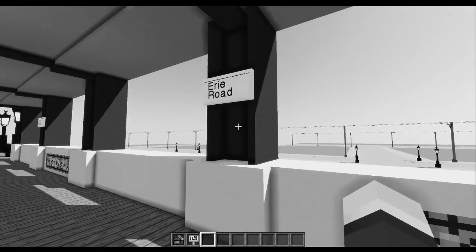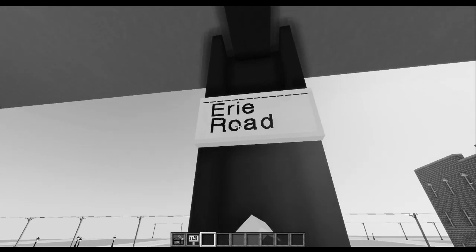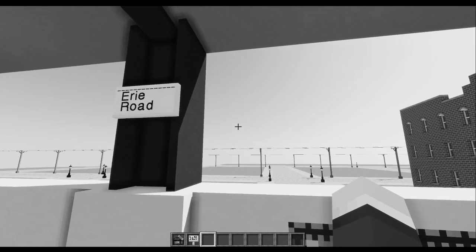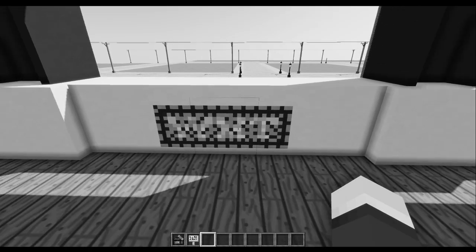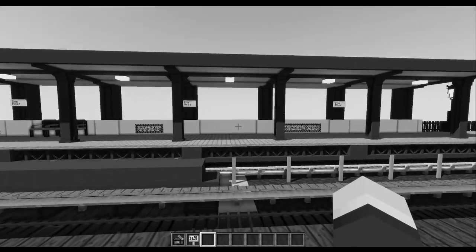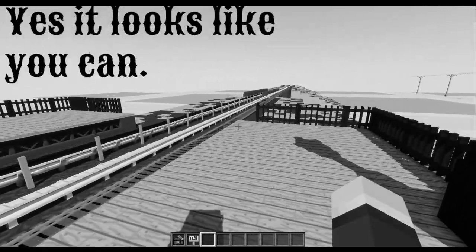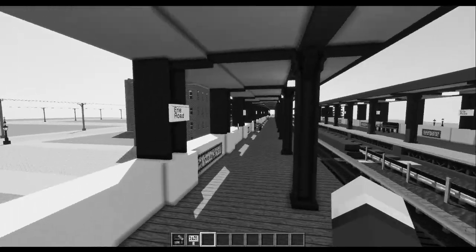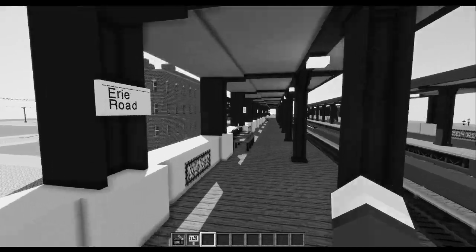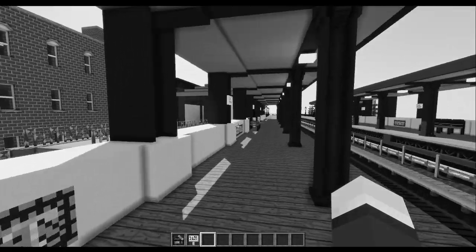signs. Back then they were white and black instead of black and white, so that's why this one looks white. But I wonder if you guys will be able to tell the difference on the black and white video, but we'll see, because all these videos are not going to be released in color until we have color unlocked and invented in the 50s. So once it becomes the 50s, and we're about halfway through the 50s, is when we will start to see colored video.